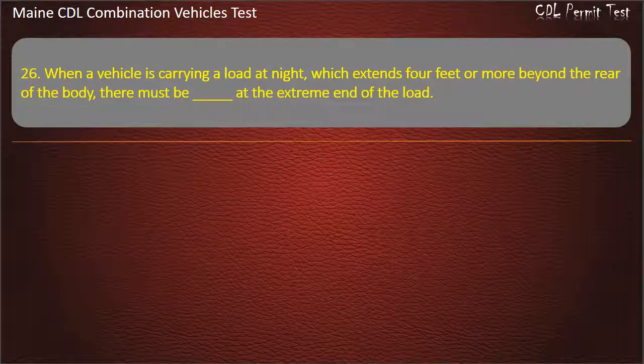Question 26. When a vehicle is carrying a load at night, which extends 4 feet or more beyond the rear of the body, there must be at the extreme end of the load red flags. Red flag. Red lights. Answer. Red lights.